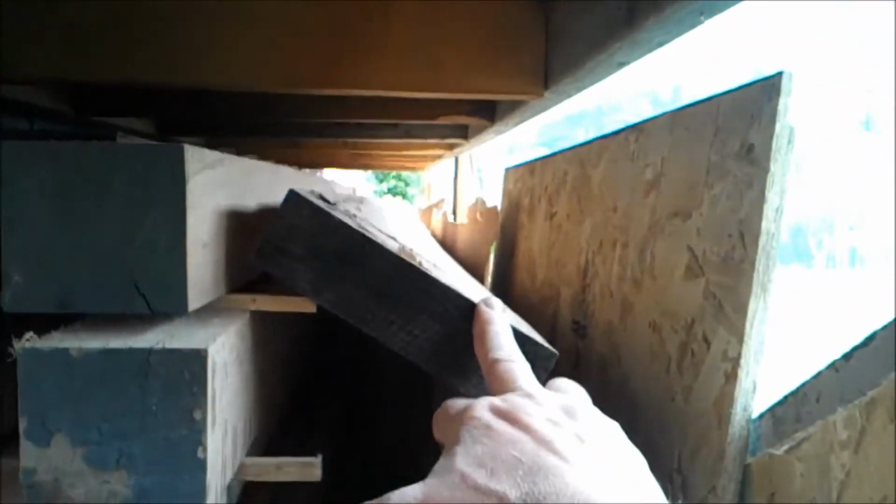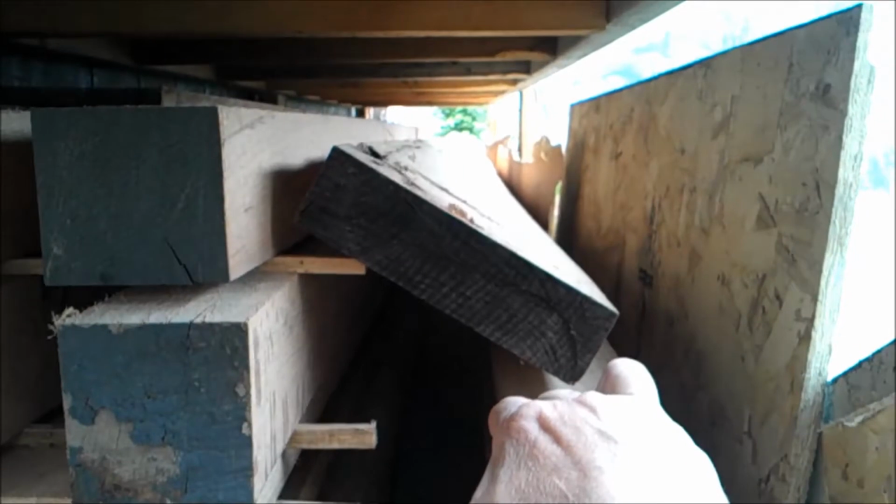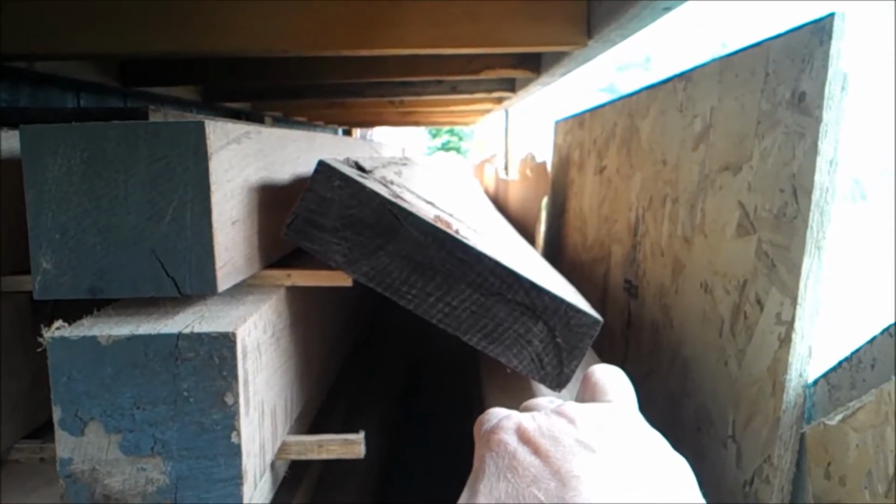I also have in here this piece right here. I guess you can see the warpage that's in it as well.